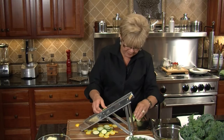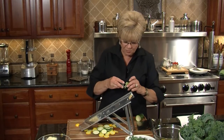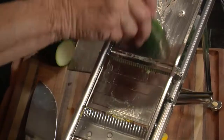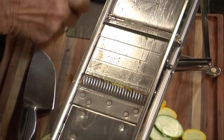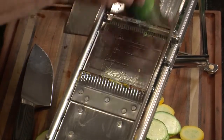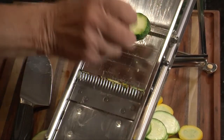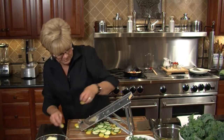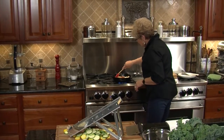When you're using a mandolin, you should always use the safety feature there. I also have something that helps, and it's a little cheese marker, and you can hold the cheese marker to protect your fingers if you want to do it the way that I'm doing it. Okay. One more. This will give us just about what we need. Okay, let me gather up all these little pieces that decided to go flying.